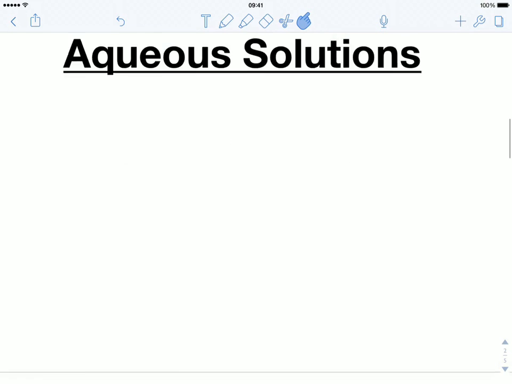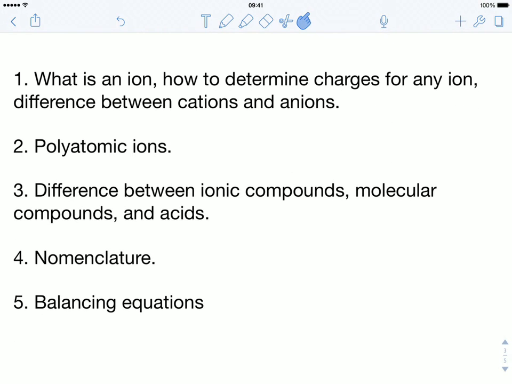So what I've done is I've put together a list of a couple of skills that I think are of key importance to get started in chapter 4. Now, again, this is not a complete list. There are other skills that I don't have written down here that will be important for chapter 4, but these are things from earlier on in the semester that I think you are likely to have forgotten by now. And we need to refresh you on those things, because if you don't know them, chapter 4 is going to be unnecessarily difficult.